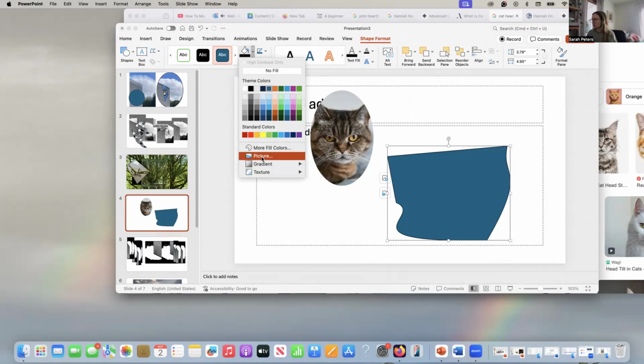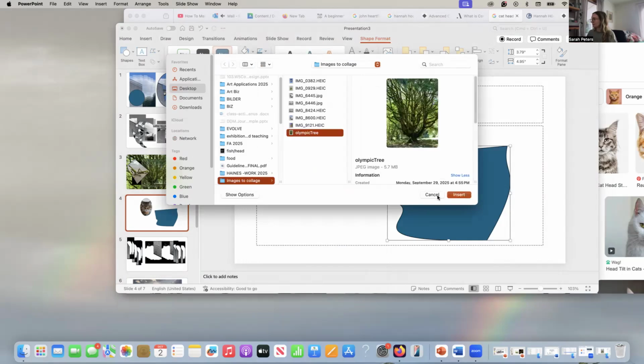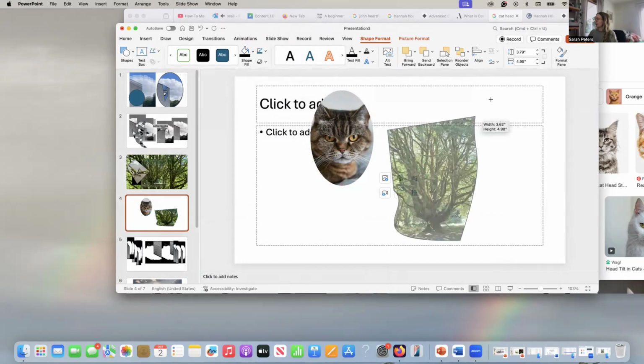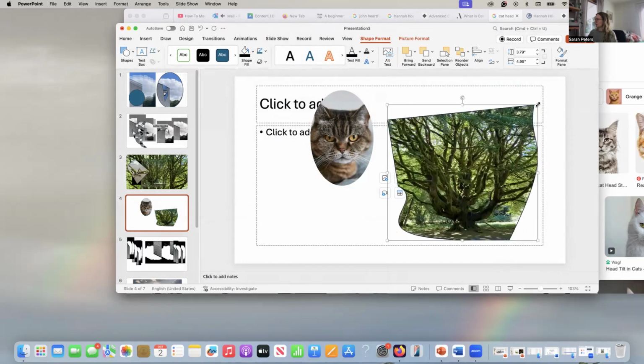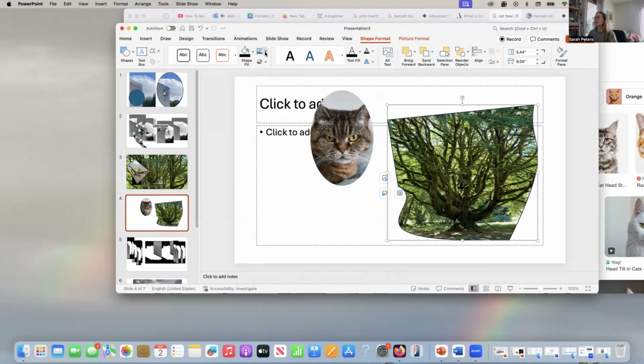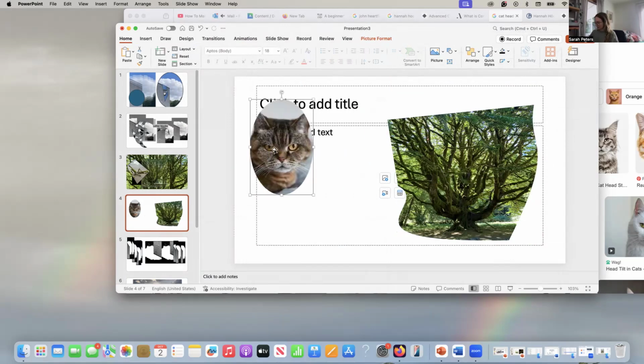So let's see if we have a picture. I guess we're going to use this one again. Yeah, it will squeeze in the entire picture, it looks like, and it won't really cut it out the way I was hoping it would. But either way, then you can manipulate that and then you could probably still cut it. I still don't understand why we have this outline. No outline. Yay. There we go. And then, yeah, I don't know what to do with this cat at this point.